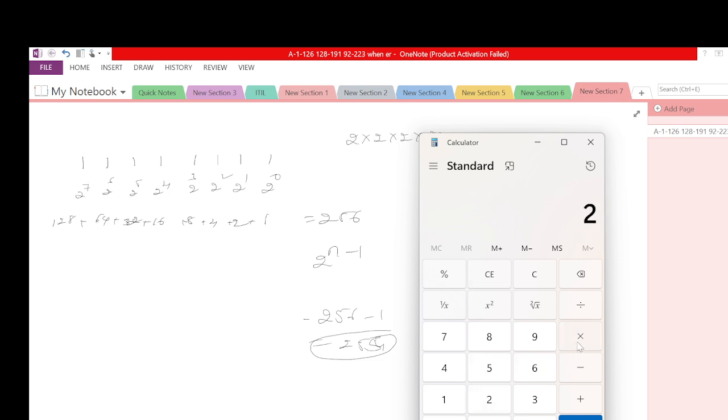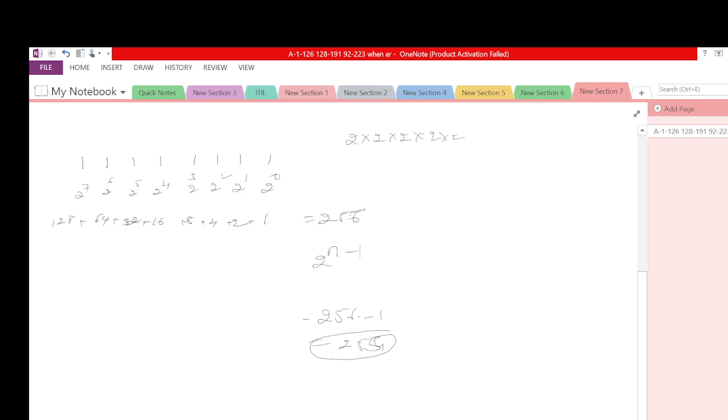Let me add some math. 2 plus 1 plus 4 plus 8 plus 16 plus 32 plus 64 plus 128 equals, see, no, I think I have it correct, it is 255 only, sorry. I have written it wrong. This is 255 only, minus 1 we do, that is why we will write 254.